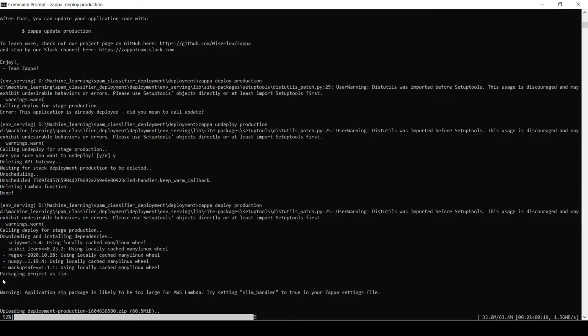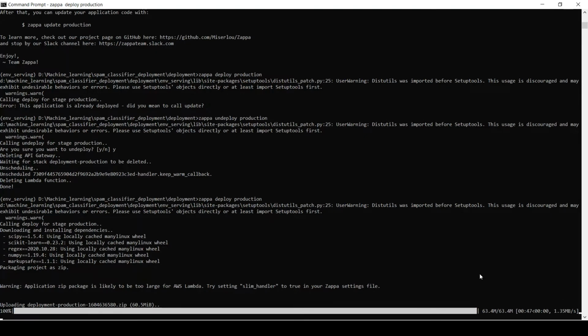So you can see that the application package is likely too large. So what Zappa is saying is that the size of the package is large, so you can compress the package size by setting slim handler to true, right? So that option we can try, but for now we'll just go ahead with the default option, and we'll see what happens once this package creation activity gets complete, right?